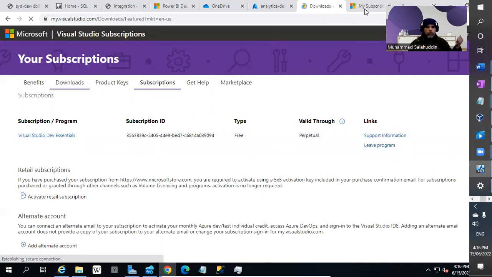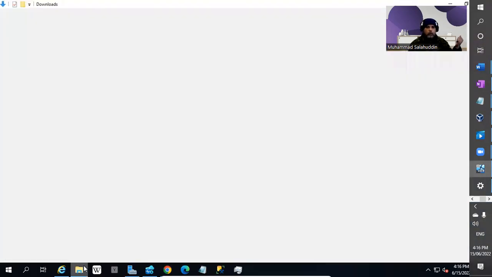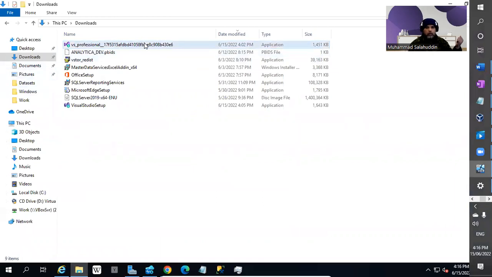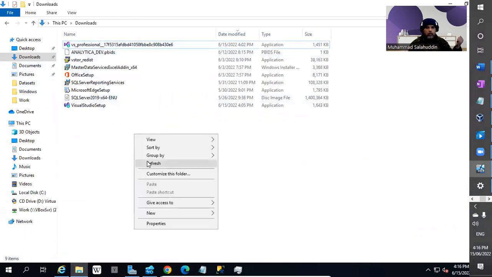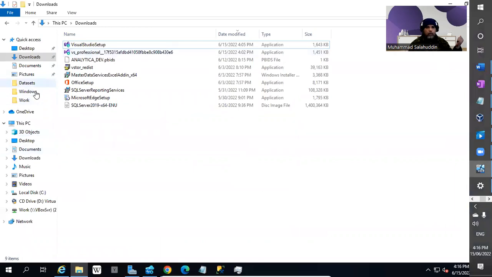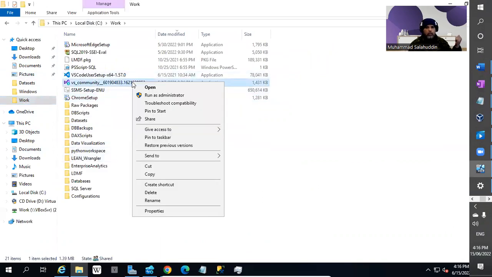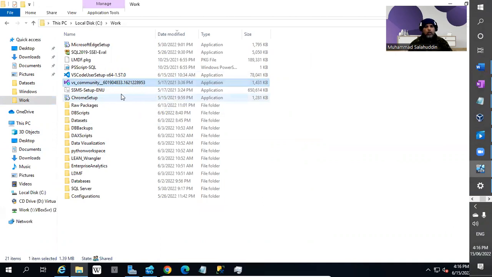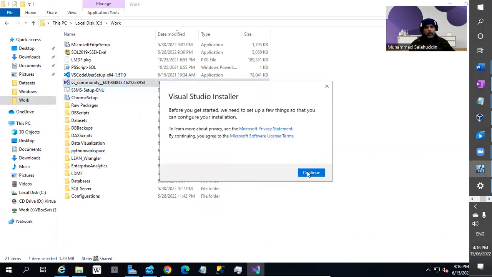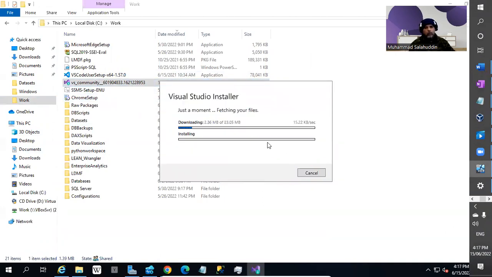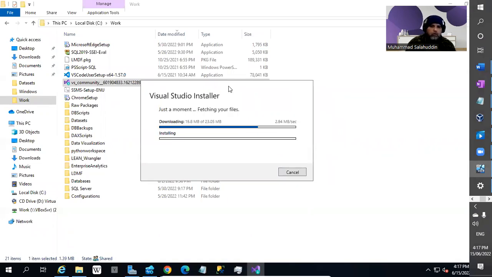I've already downloaded Visual Studio. What I'm going to do now is come back, and you can see it has been downloaded in here. I can even go and use it from, yeah, I think that's the better one. Let me just run it. I have the community edition. Yeah, I need to install. I need to let Visual Studio install the requirements. It's pretty fast. Hopefully it won't take much time.